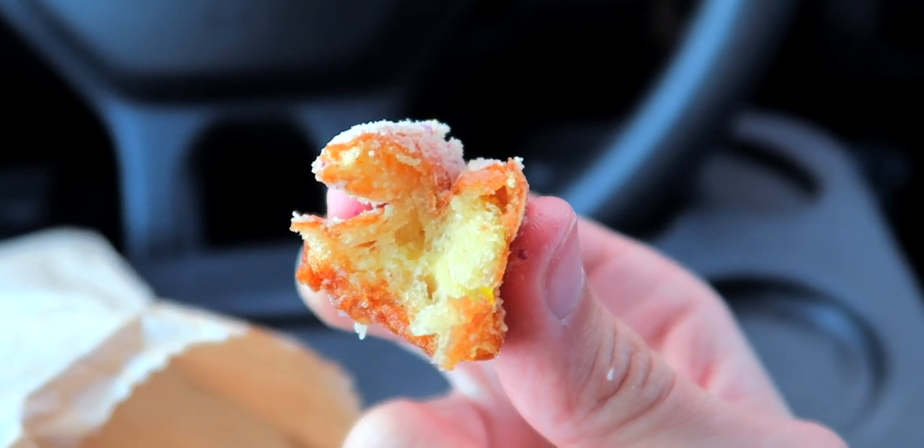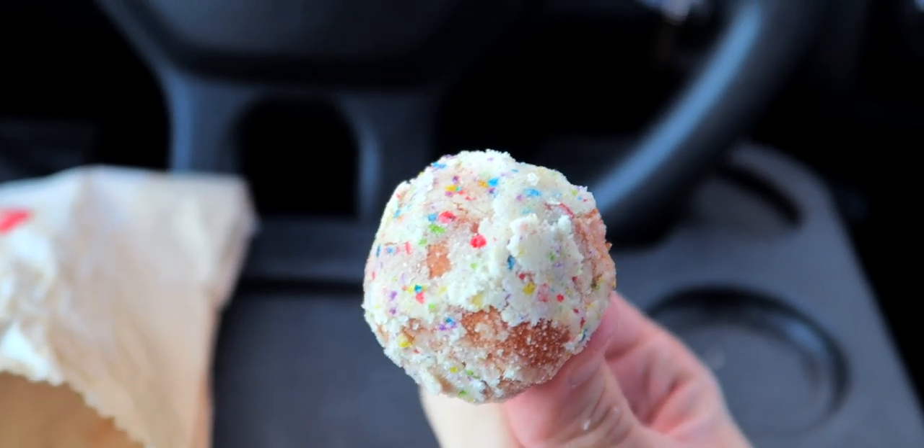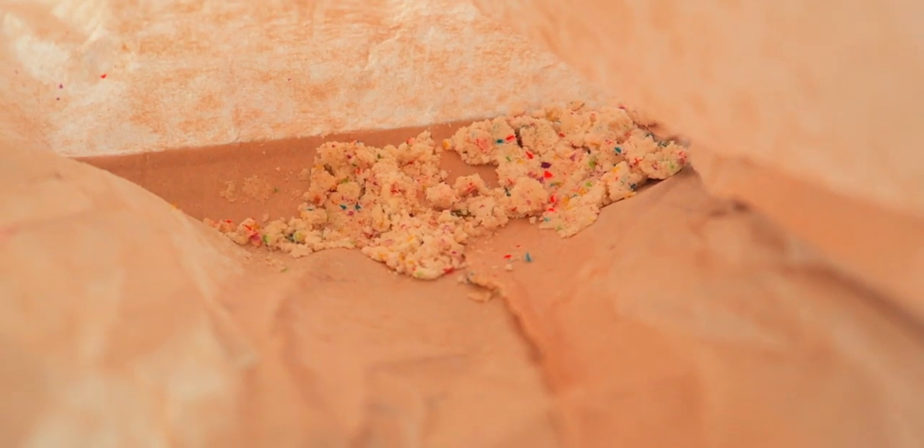I wonder what this coating tastes like. We do have some Froot Loop flavor — all that sugar really coats your tongue, it's pretty dense. It is confirmed these are the exact same donuts as the cinnamon sugar ones with a fruity coating this time, and they are warm and fluffy on the inside. This one has some coating overload — it's gonna be packed with flavor. Let's do it all in one bite. Definitely stronger! These aren't really the fruitiest things in the world, but when you eat it with the donut, the donut definitely overpowers that fruity flavor. They do taste good overall — you can taste some milk too.